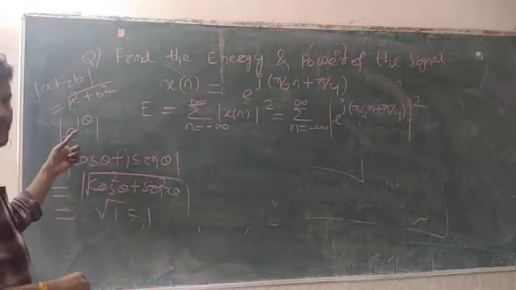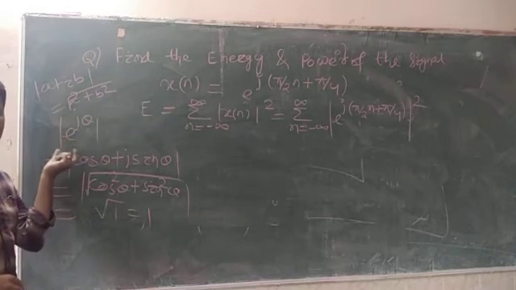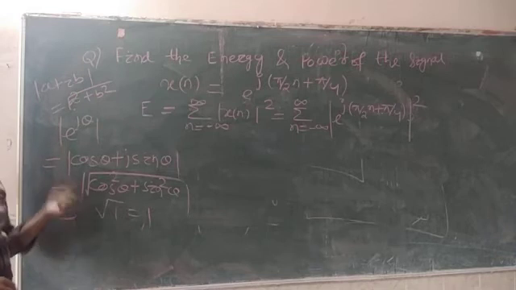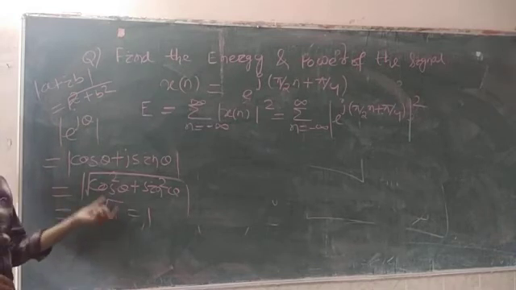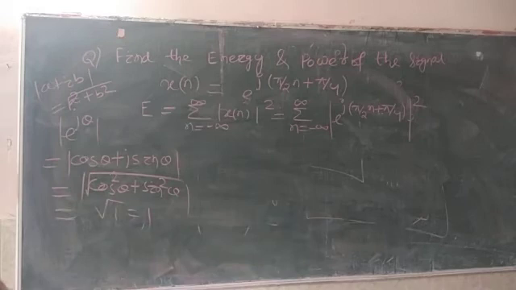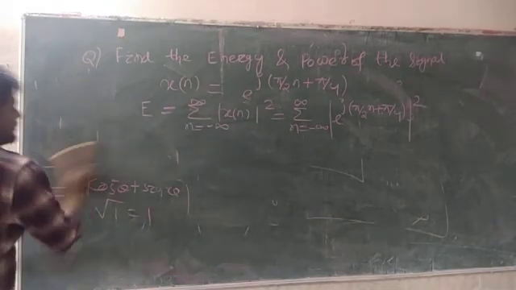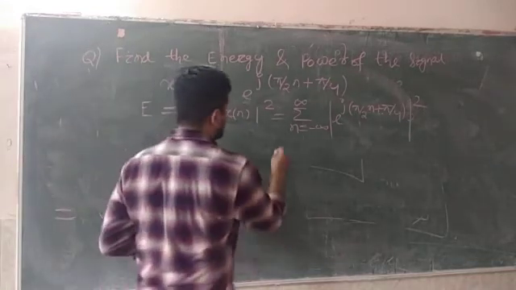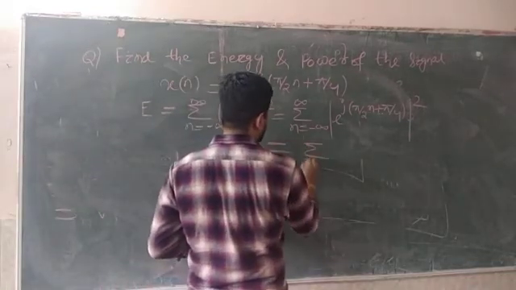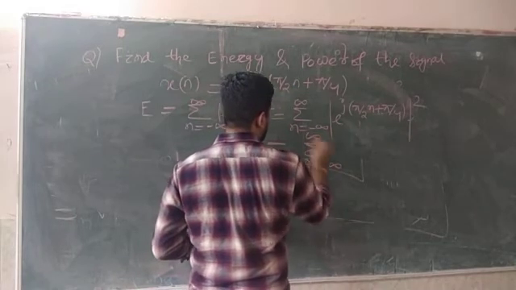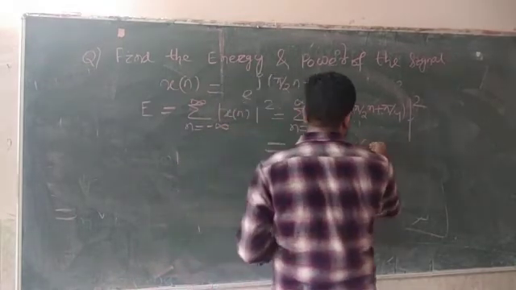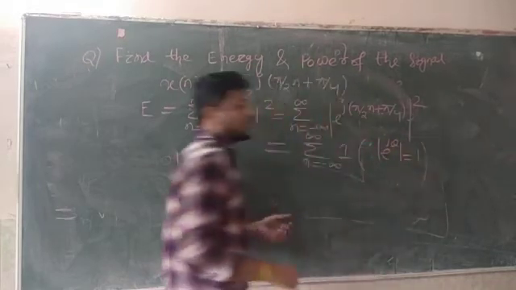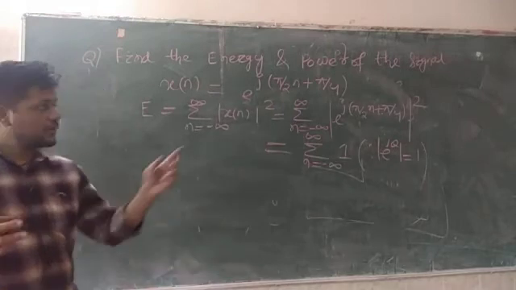So when a signal is given in this form, if I want to calculate the magnitude, in place of theta we have pi by 2 n plus pi by 4. If I calculate the magnitude, it is always going to give me the value 1. Always remember, the complex exponential magnitude square is always going to give you the value 1. So this becomes summation of n equal to minus infinity to infinity of 1, since the magnitude of e to the power j theta is equal to 1. If you take the mod, that value becomes 1.